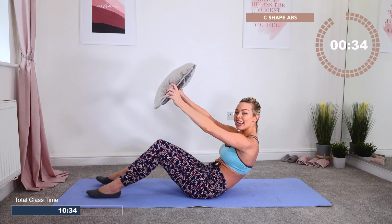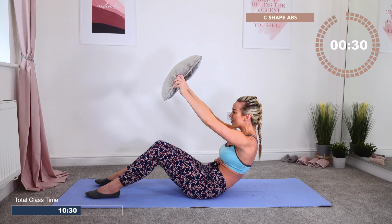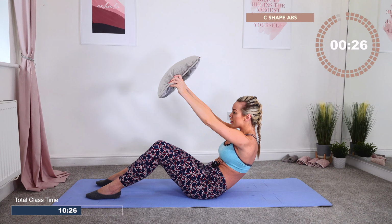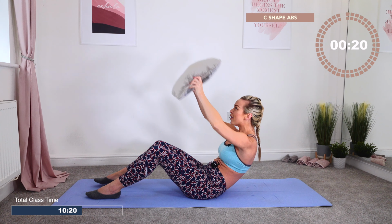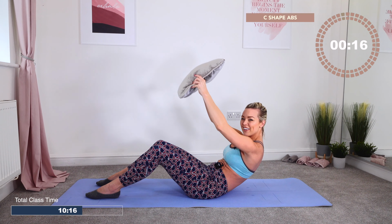You're gonna take a little bend and reach with that pillow. Now the higher the pillow goes, the more intense it's gonna get. Bend, reach, bend, reach. Now really rock those hips under. Press your lumbar spine to the floor. Bend, reach. Can you get that pillow 1 inch higher? Can you drop your lower spine down to the floor a little bit further?